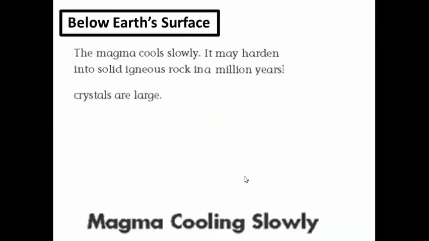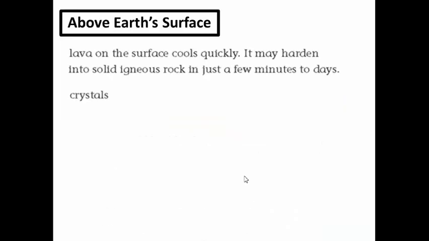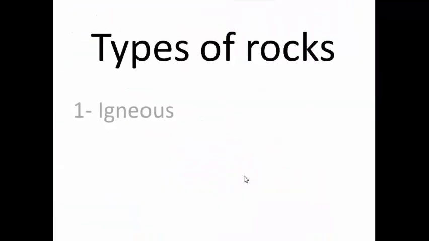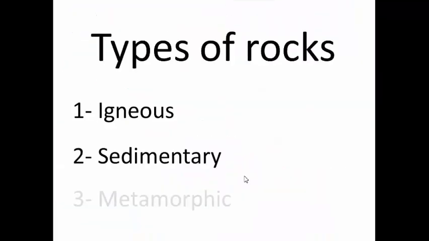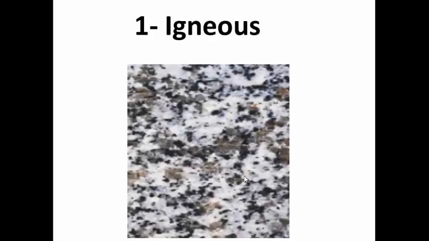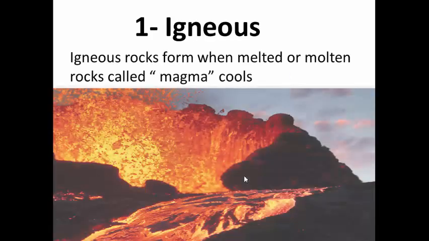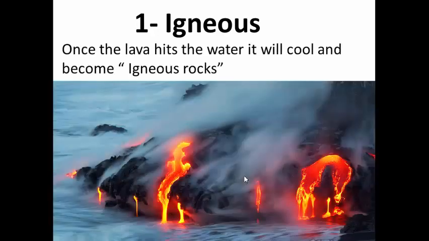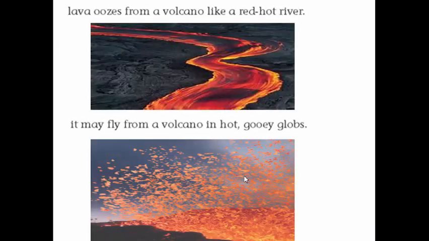Now, let's quickly review what we studied in today's session. We can remember together that from the previous time we learned that we have three types of rock: igneous rocks, sedimentary, and metamorphic. And today, as we mentioned, the first two. Igneous rocks, and we remembered the relation between igneous rocks and volcanoes, the words lava and magma. And we compared the shapes of magma or lava, in the shape of a river, or here it can fly.